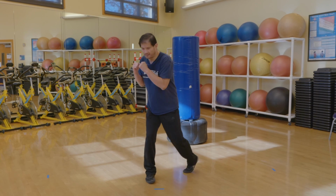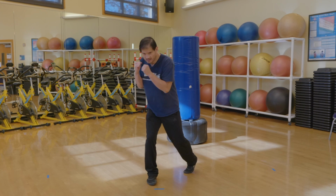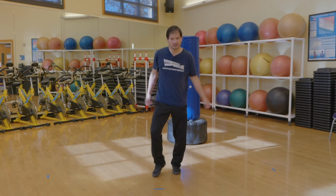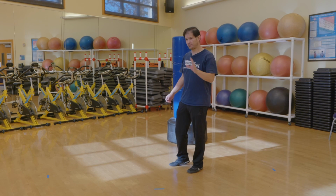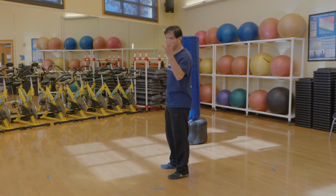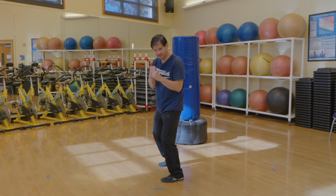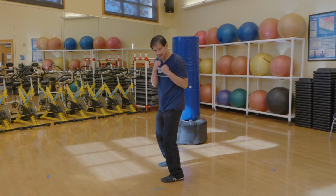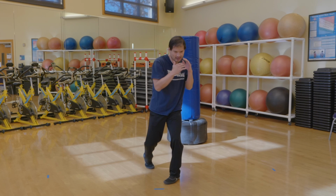Always one heel comes up. Whatever direction I go, the opposite heel comes up, and shake loose. Those of you who are comfortable with the left side forward, stay on that side. Those of you who want to have your right side forward, please do that. We're going to go 30 seconds on that.